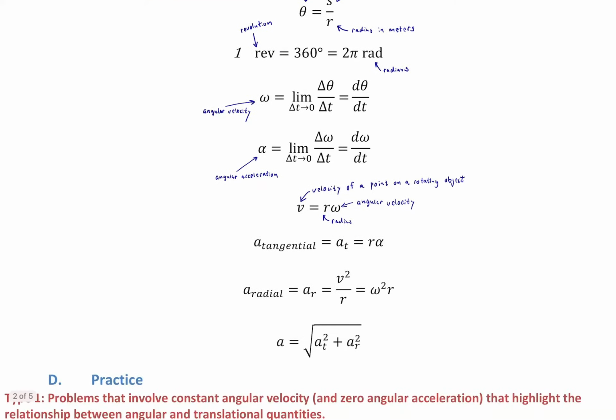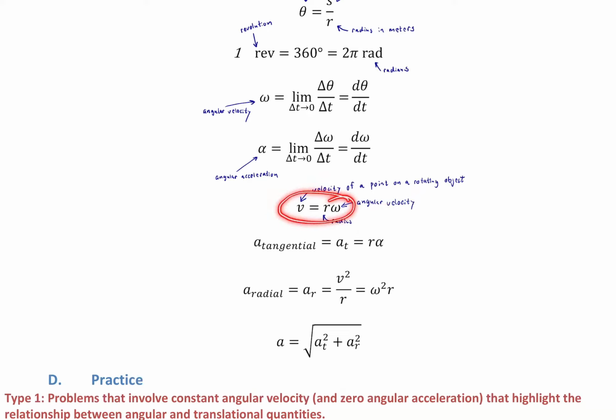In other words, let's relate these new angular kinematic quantities to the translational quantities of a particular point on a rotating body. And again, remember, these ones describe the rotating body as a whole. I keep saying that, but that's an important distinction. So here we have the velocity of a point on a rotating object. R is the radius. That need not be the actual total radius of the object, but that is the radius to the point. That is the distance of the point from the axis of rotation. And omega is the angular velocity of the object as a whole.